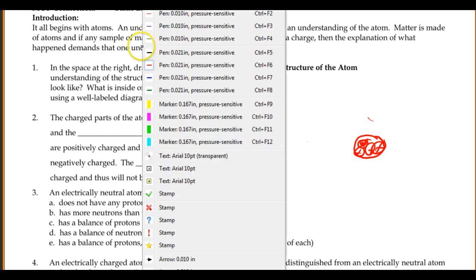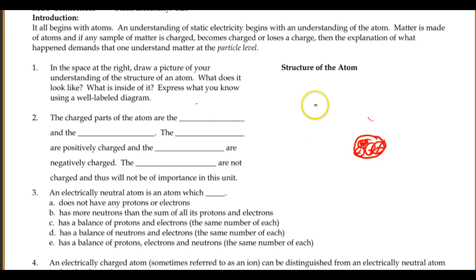Around the nucleus are electrons. The electrons are tiny particles of negative charge. In a typical atom, there would be one electron for every proton, and that would be called an atom, and it would be electrically neutral. If you change the number of electrons, you will create what is technically known as an ion, which is a charged atom.